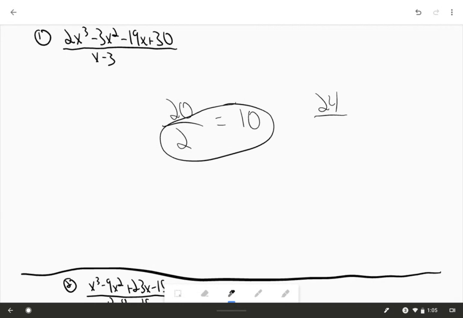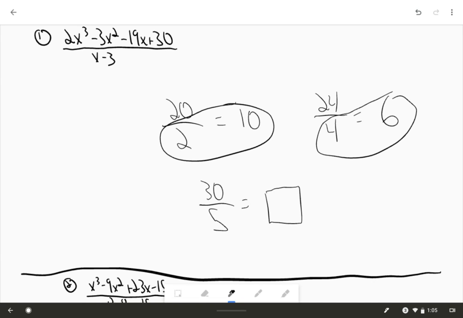24 divided by 4, okay? 24 divided by 4, we of course know is 6, and the reason that is true is because 6 times 4 is 24. So the way we're going to think of division is, for example, let's do another one. Let's say 30 divided by 5. Now we know that answer already, but to figure out what our actual answer is, we're going to figure out 5 times what number is 30. And we, of course, know that 5 times 6 is 30, which is why the answer is 6.